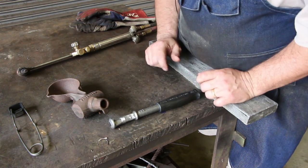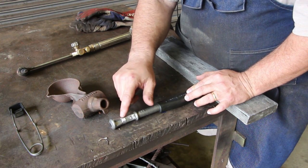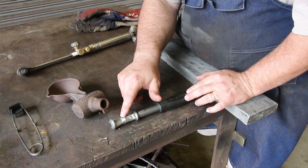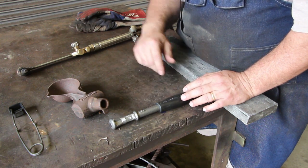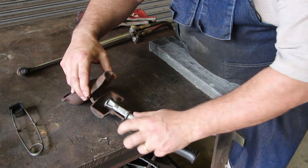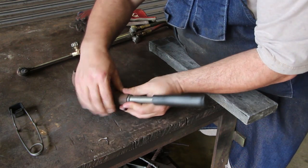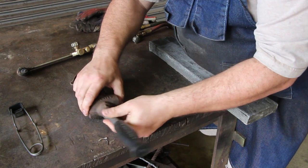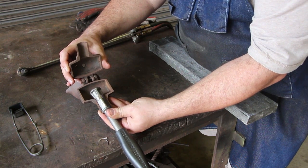All right, I got you zoomed in a little bit closer here where you can maybe see this a little bit better. So all I did was right in here, this stem area, this was just a little bit oversized to fit this mold. So I just took it on the grinder. It didn't take 2 or 3 minutes, and I've got this where now it fits up into this mold very nicely. And when you shut the mold, it seals up all the way around it. So that hammer handle is now ready to go in this mold. And you can see how that goes in there.